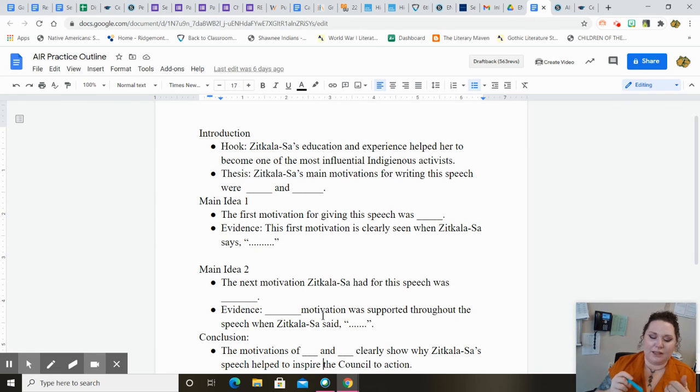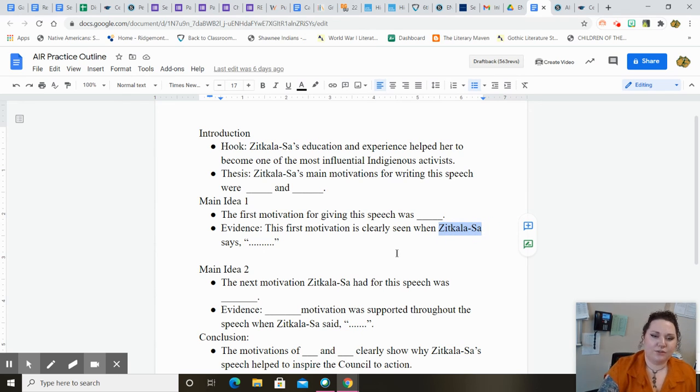So for your outline, you're doing this, but you're filling in all the stuff that I've left blank. You're giving me the intro, main idea number 1, main idea number 2, and a conclusion. For each of those main ideas, I want a topic sentence and the best possible evidence, okay? And you don't have page numbers for this. On the state test, you're not going to have page numbers. So instead of in-text citations, you just have to make sure you're stating the author in the sentence.